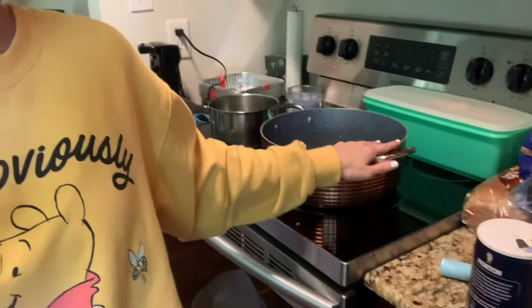The KFC bowls, I'm just bringing water and butter to a boil. When you do instant mashed potatoes like this, that's what we're using. Just go off the directions on the back of your box for whatever size you want. I'm doing 6 cups. I may end up doing more. And then I'm going to put water in this pan and we're going to bring pasta to a boil.